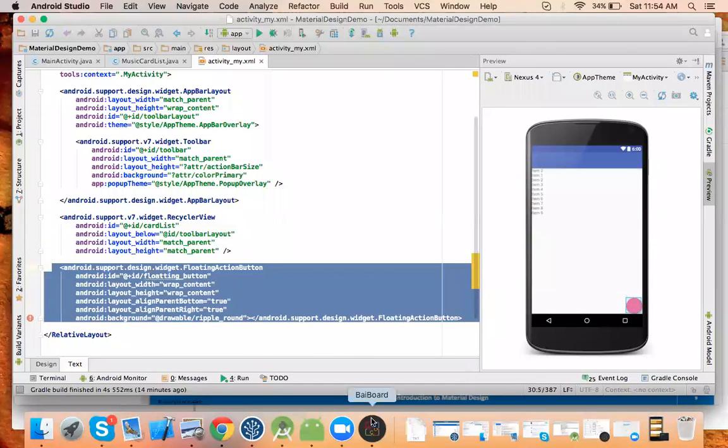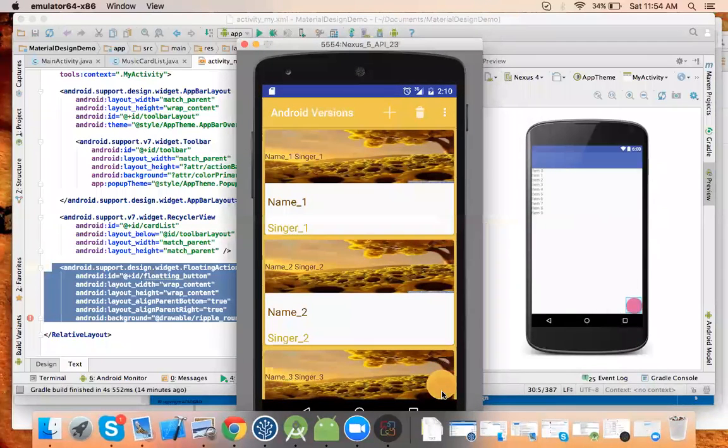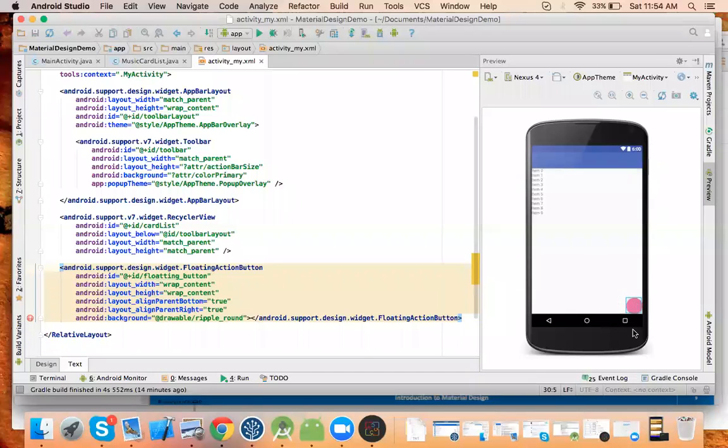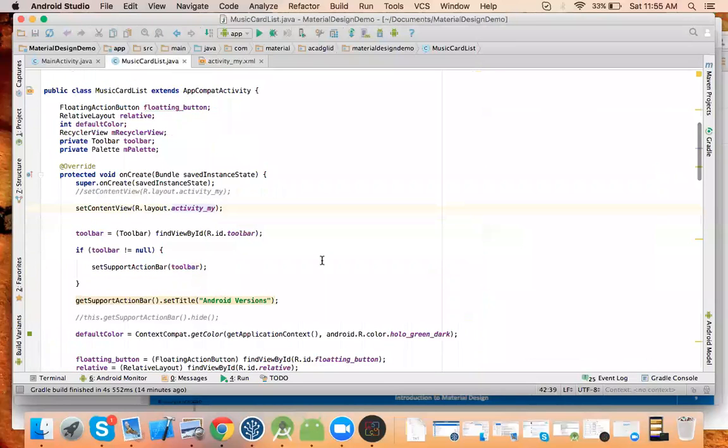So this is a floating action button, this one. A floating action button is a button which you can place on a screen, right? It will float around. Now let's come back to the activity.